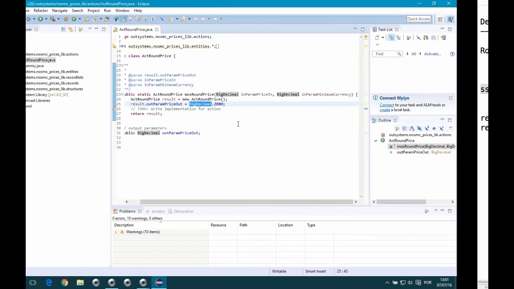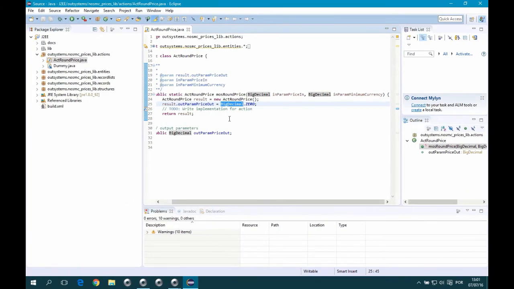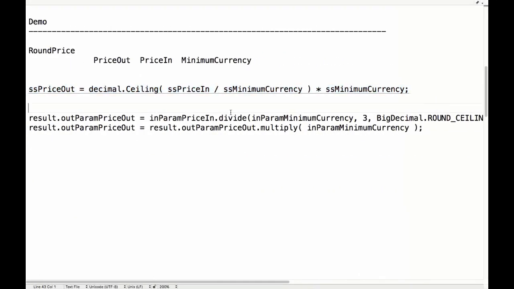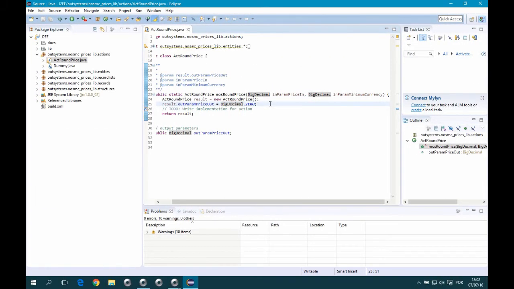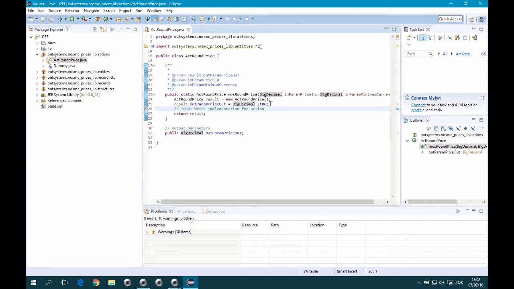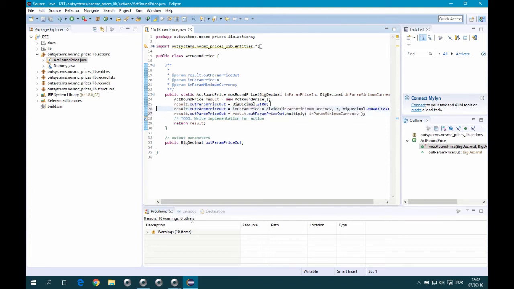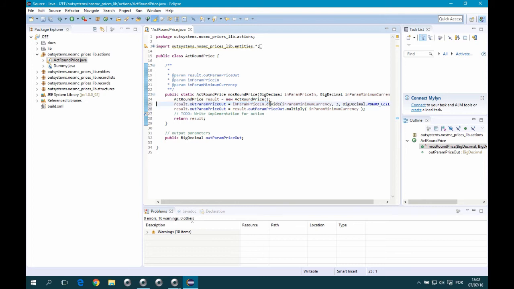So I'm going again to copy my code from the cheat sheet that corresponds to what I've just written in C#. Let's see. I'm going to paste it here. It's the exact same thing. So just delete that original line and save the file. And that's it. Okay. I press Ctrl S to save the file. Sorry you didn't see that.